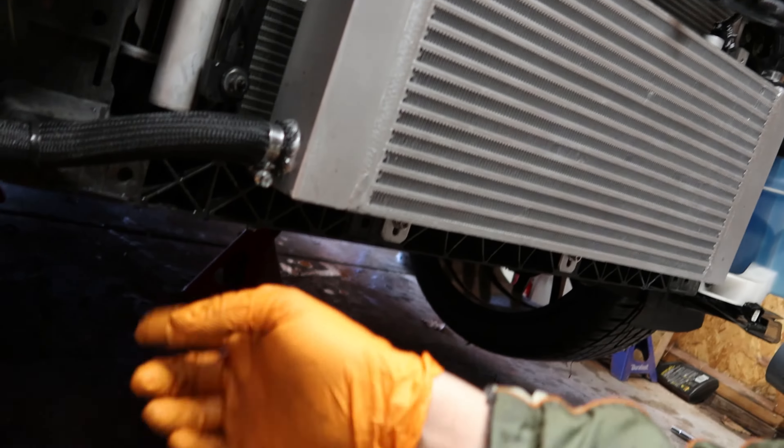We are done — finished. Front bumper's on, underneath tray is on, intake tray is on. Everything is good to go, everything mounted good. Body lines still look really good, no gaps or anything. I'm going to start it up and see if anything happens — any leaks. It bubbled up a little bit after it started — got some bubbles coming through, that's good. No leaks yet — that's good. You can see the AMS heat exchanger up front — looks pretty cool.